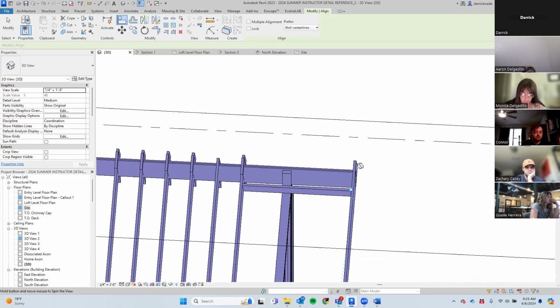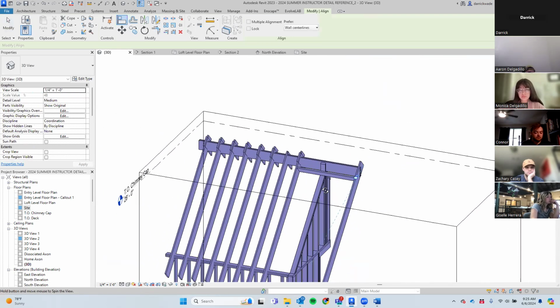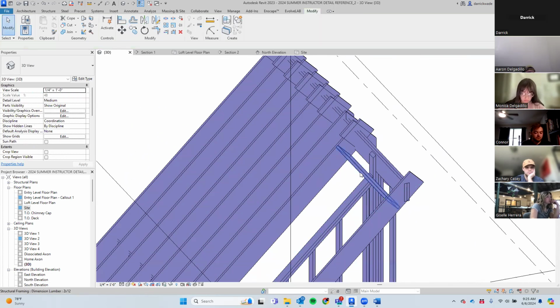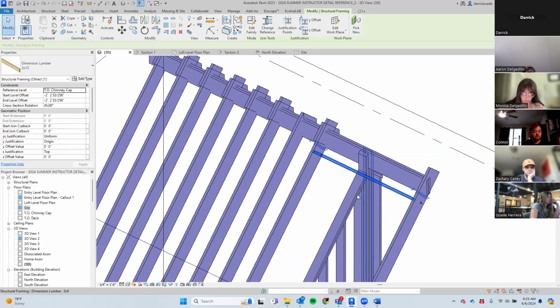Okay. Now, if we have this kind of framing that goes out across, then it rests here and it cantilevers past. It's starting to make sense, isn't it?